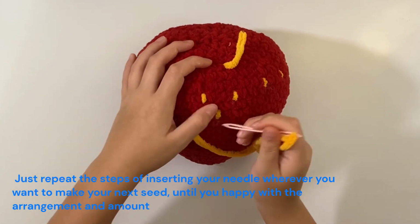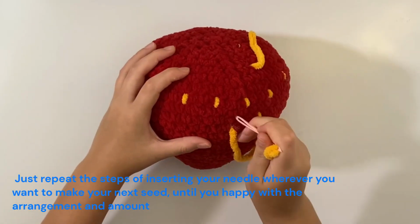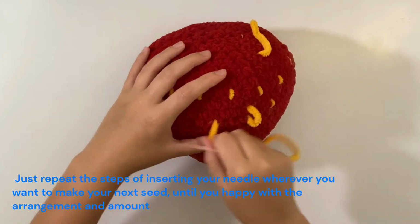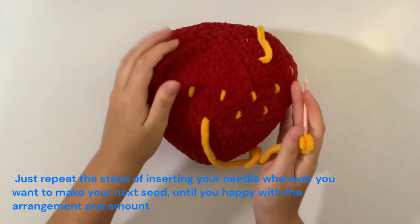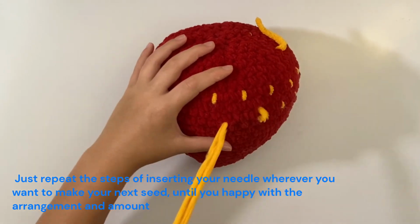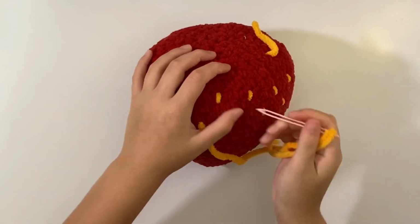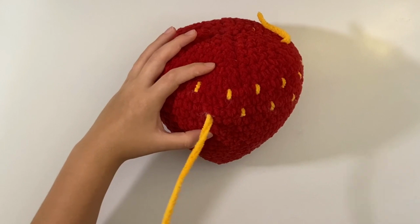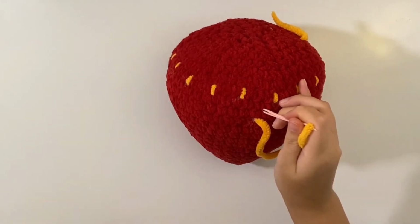Just repeat the steps of inserting your needle wherever you want to make your next seed until you're happy with the amount and the arrangement. I'm just going to speed up this part here since I'm just going to do the seeds all along the strawberry, and I'll meet you back to hide the tails.